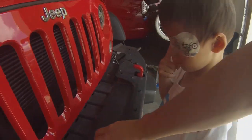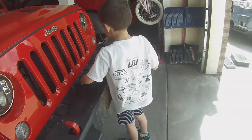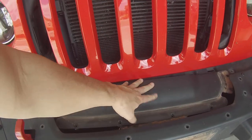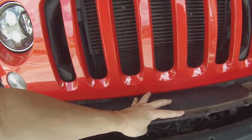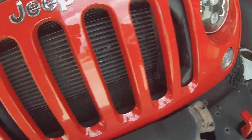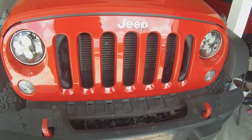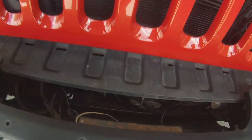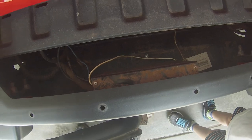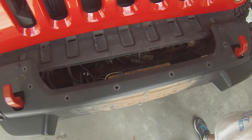All right. So now that that's loose, this plate will come out. All right. With all those Torx bits removed, we can actually just slide this to one side, and we can get it out that way. So slide it to one side, get one top end out, that plate gets removed, that opens that up. So right here is that trailer brake controller that I need to uninstall. So we're not gonna get into this too much, but this is not gonna be on your Jeep.